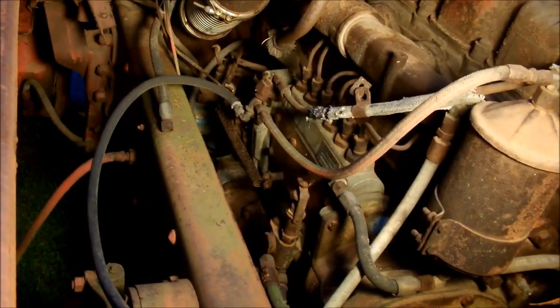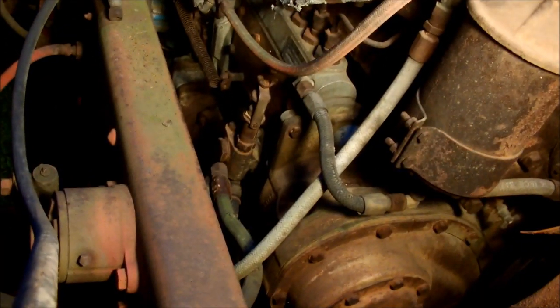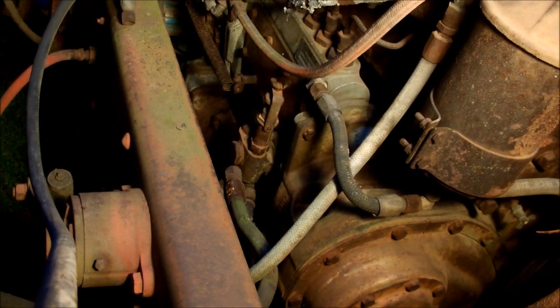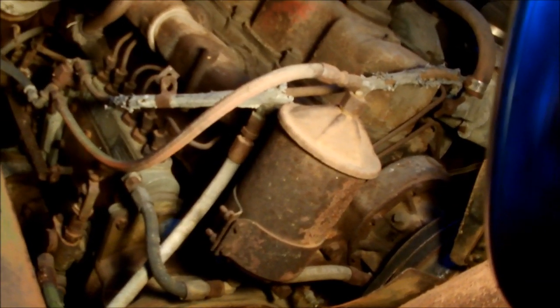So we've got what's going on here — one's a feed, one's a return. We're thinking going down to pump: the one hose comes off there, we're thinking that's the return. The one hose goes down where that green hose used to go, and we're thinking that's maybe the lift pump, which goes into this, which we're hoping is the fuel filter. And we have a can full of diesel, some fresh cans, and ether.